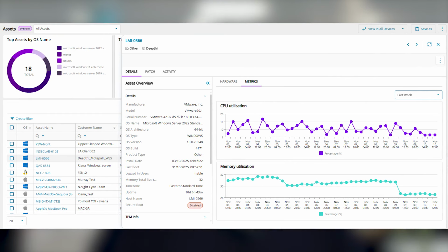On the new asset details view, we're bringing together asset information in one consolidated place to help you at a glance understand the status of the device, the makeup of the device, the components, etc. Recent performance metrics with CPU and memory utilization that we've added, so you can see over the last hour, day, week even, if there are any spikes in memory or CPU utilization in this case, and then maybe correlate that with a help desk ticket you're working on, or a device performance issue, or maybe a security or monitoring incident, and so on. We'll be building out this information.